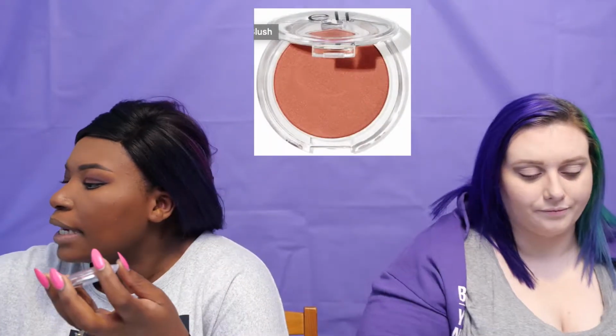Alright, we're gonna go in with the blush from E.L.F. It's in the shade Brick Red. I don't think I'm gonna be able to incorporate the matte nude eyeshadow. However, I will bring this into another video, like maybe a first impressions of it, so I can actually try it. Because I loved the ones that we had gotten from Wet n Wild, even though I have pretty much the same shade on. But I do want to try it, so we're going to see that in the future. And pretty. I'm dumb.